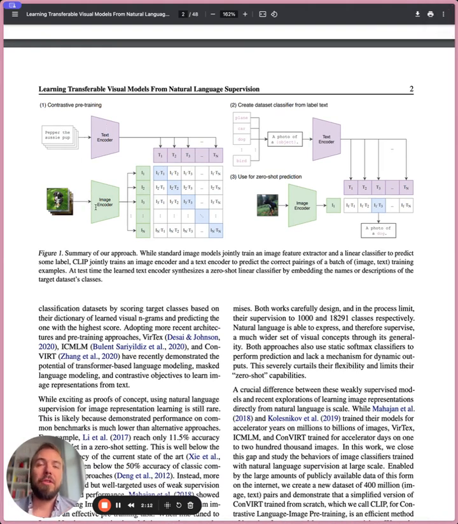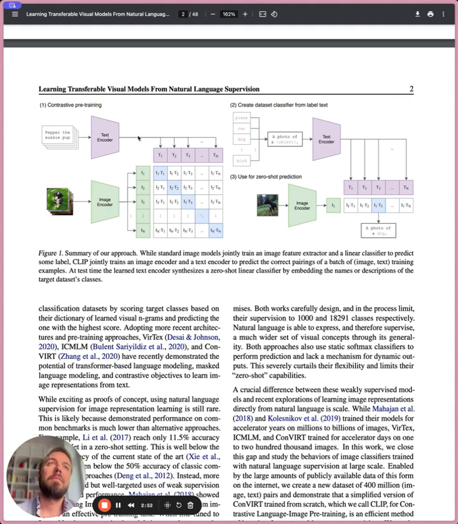An image encoder takes an image and produces an embedding, a vector of numbers. And a text encoder takes a piece of text and produces a vector of numbers. Both of these things are pretty straightforward and trainable. And the innovation is putting these two together. So you take an embedding of an image and an embedding of a text, and the cosine similarity of these two should produce a number that is high. But if you take the same image with a different piece of text that does not describe this image, then the cosine similarity of these two should be small. And that's basically the objective they optimize.